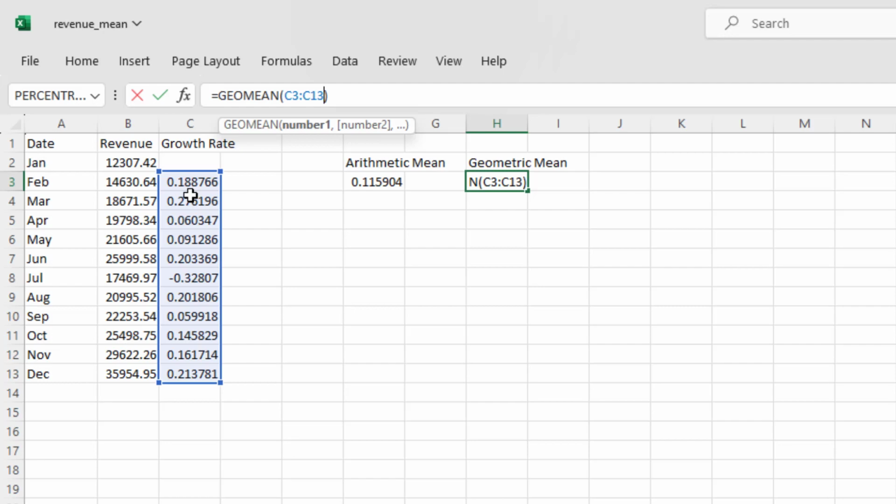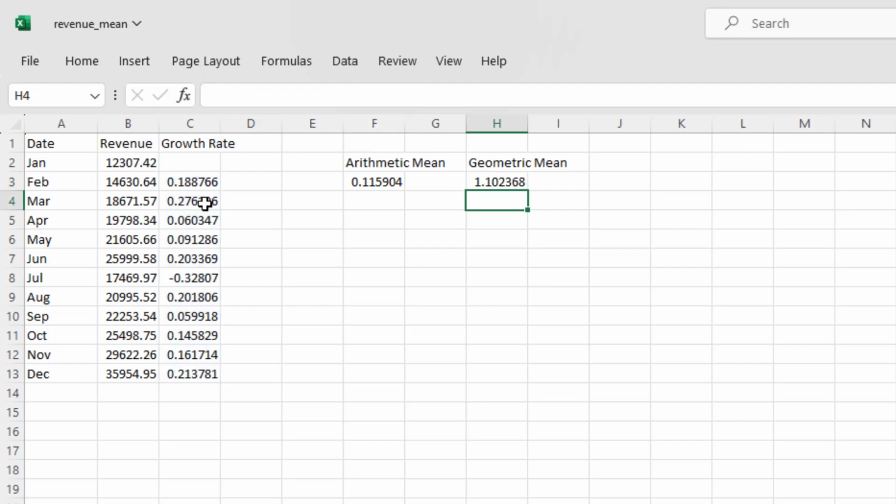So we take into consideration compounding. So I can put a +1 there and hit enter. Now this does not give us the average percentage because it gives us this 1, and to just get rid of that 1 we can just hit -1, and now we get the overall geometric mean.